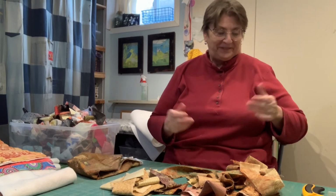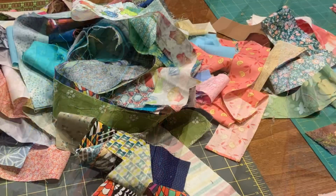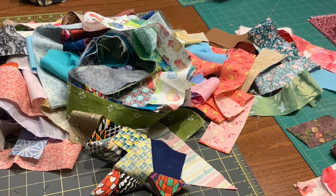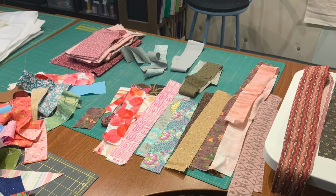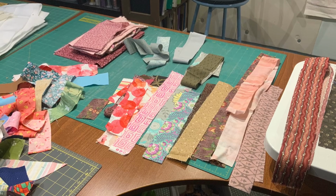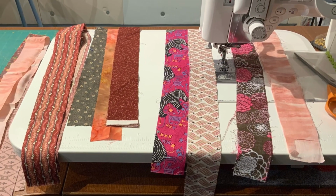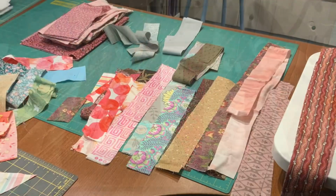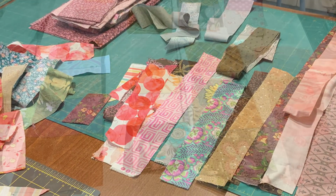I've got a plan. So here are a bunch of the strips. Lots and lots of strips. I've got oodles and oodles of strips all over the place. So I have to sort them somehow. And once I start getting sorted, you see it becomes really quite nice color combinations. And who would put that pink zebra next to a brown? I do. I put all kinds of things next to each other.